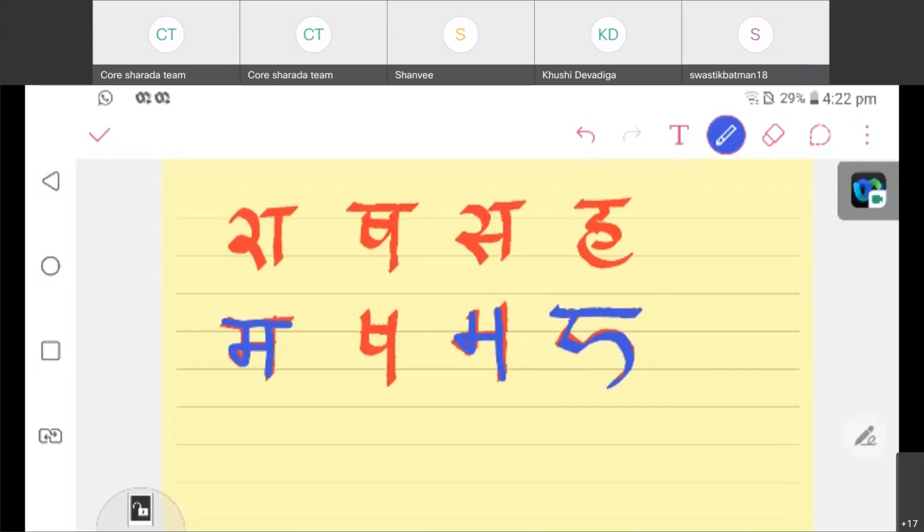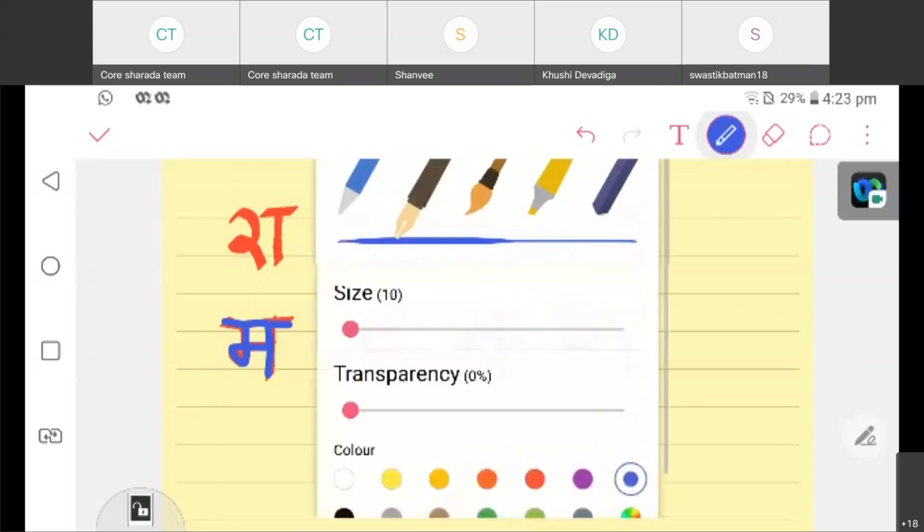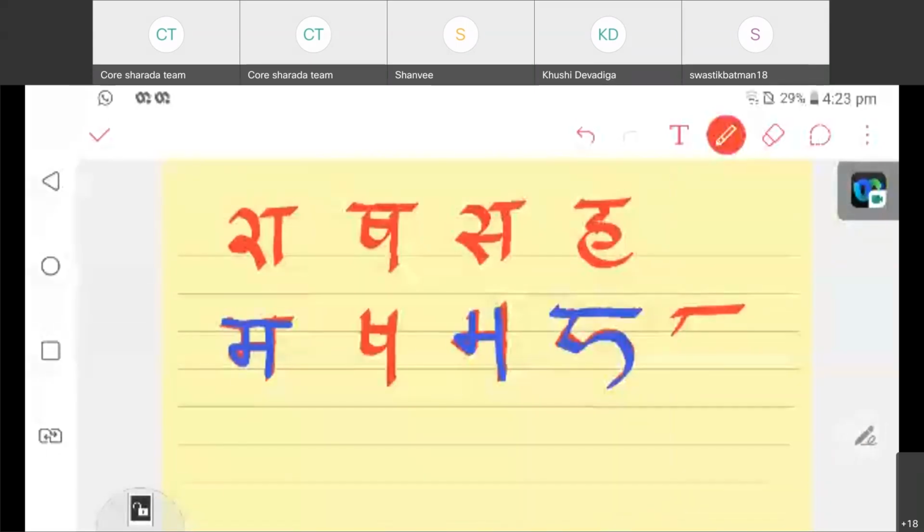Sneha ji, can you draw these ones again? Especially you have to show them the difference between Ma, Sha, and Sa. Okay. And then Ha also, if you can draw once again, try to be slow so that they will understand. So when you're drawing Ha, let me show this. From this left side, there's a small curve, and then this angle is important. And then you draw a curve here, and then stop it there. But make sure that this curve lies here. The space should be there for Ha.